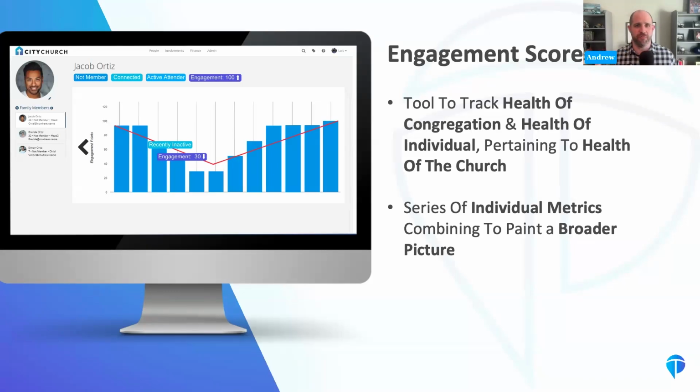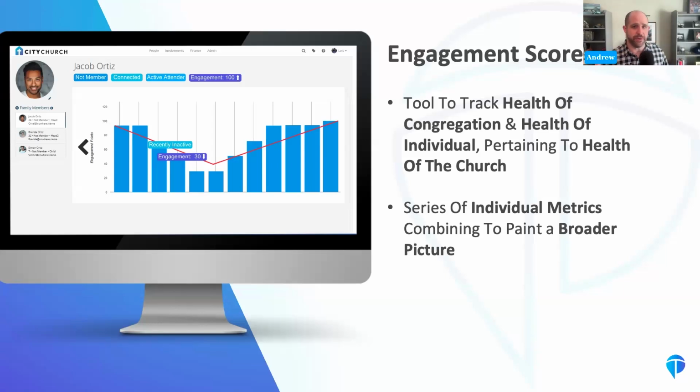And to kind of give you a sense of where this conversation is going, if you look at the left side of the screen, that screenshot there, I want to add one little note on this, because we have people here that I can see who've been longtime users of TouchPoint. Some of you are brand new, maybe even in the onboarding phase. This is a screen that has been stylized just a little bit, just for clarity, so we can see it all a little bit better. But this is generally what the screen looks like. You can see the bar graph going up and down there, and I can see the scores on the left-hand side.